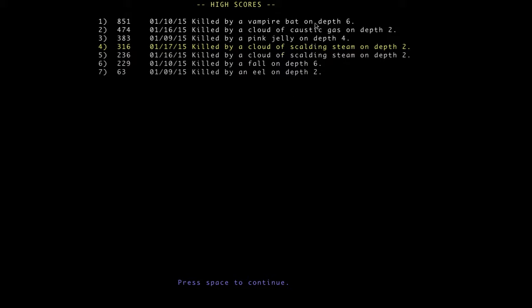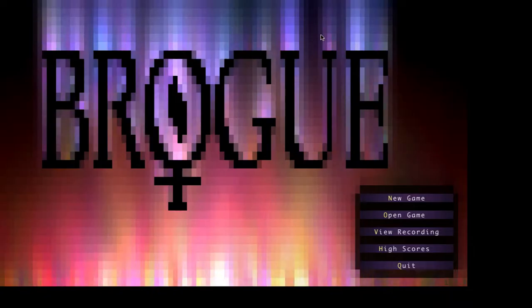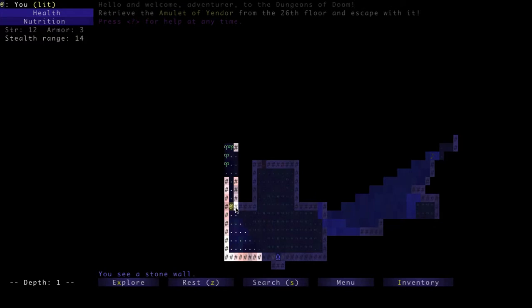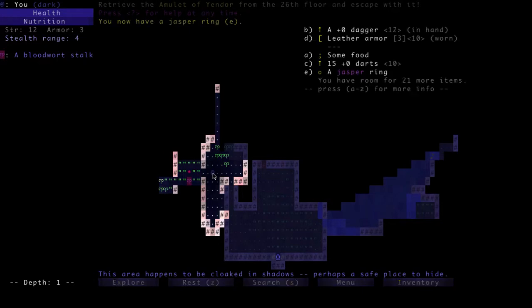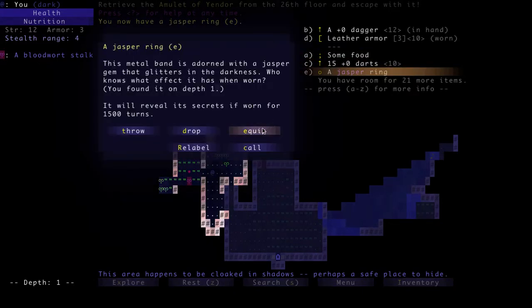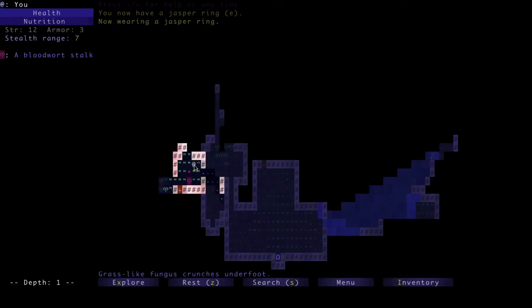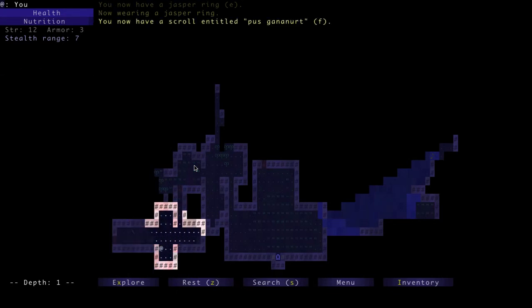Oh, my heart score is apparently level 6. And see that one up there? You can't save your games, and once you die, the saves are automatically deleted. I still don't know what the ring does, because its effect doesn't seem to be automatic.